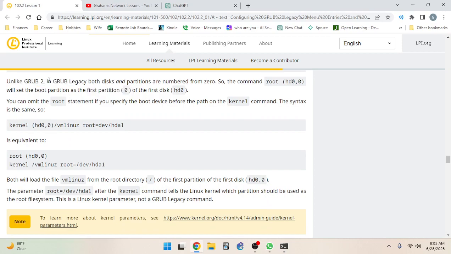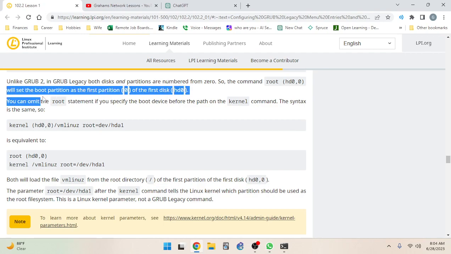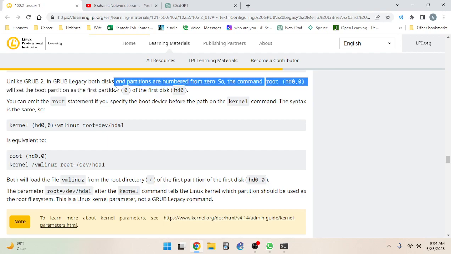Unlike Grub 2, in Grub Legacy, both disks and partitions are numbered from 0. So the command root and then round bracket, hd0, comma 0, and round bracket will set the boot partition as the first partition.